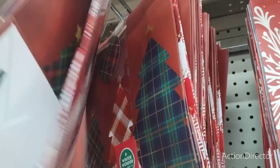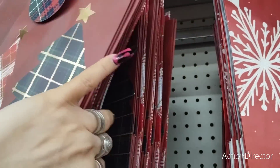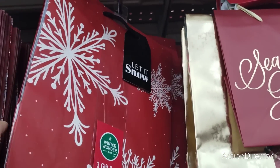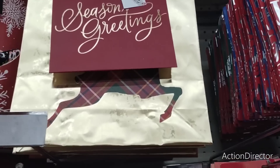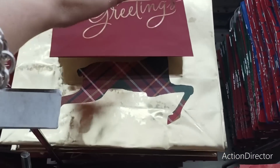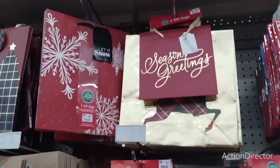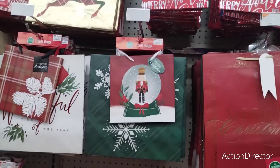Let's get a little bit into the wrapping paper. We also have the trucks — this is going to be $3.99 for 40 square feet. Here you have like the postage stamp. All gifts are Santa approved, $3.99, same square footage. Let me go back into the bags since I'm right here. Here we have fa-la-la-la-la — you have three gift bags. You have the gnome, you have Santa's workshop, and then we also have the Christmas tree. $3.99 again for three gift bags.